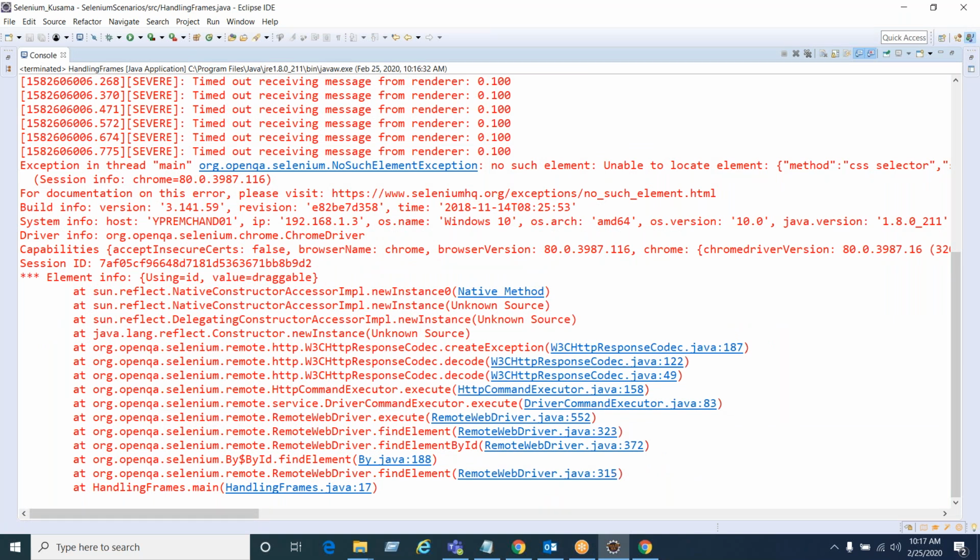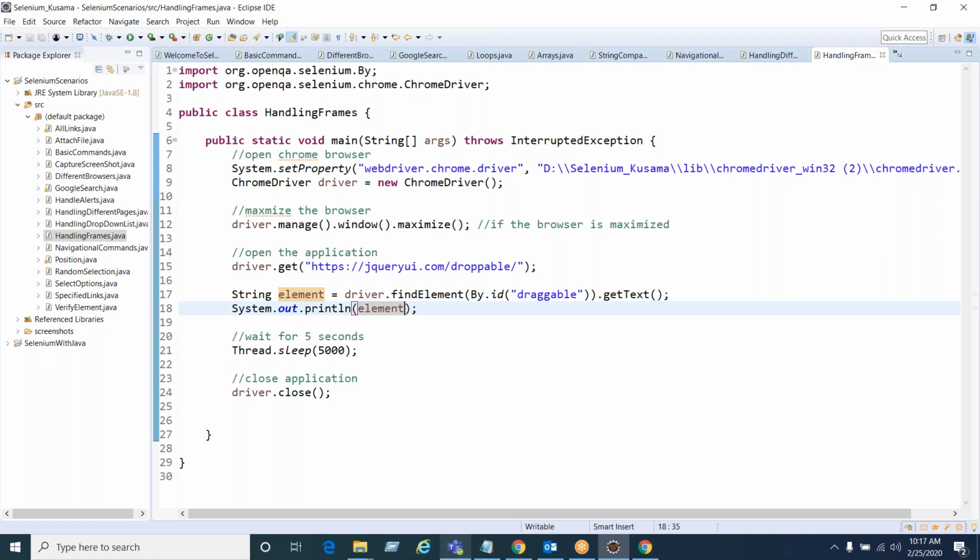Why? Because there is an ID, and based on that ID only we are finding the element. But instead of that, it is giving no such element exception.